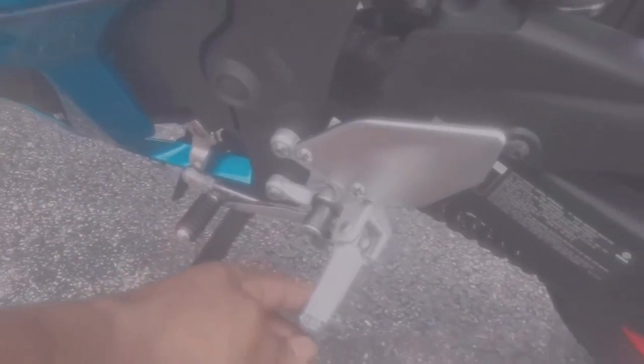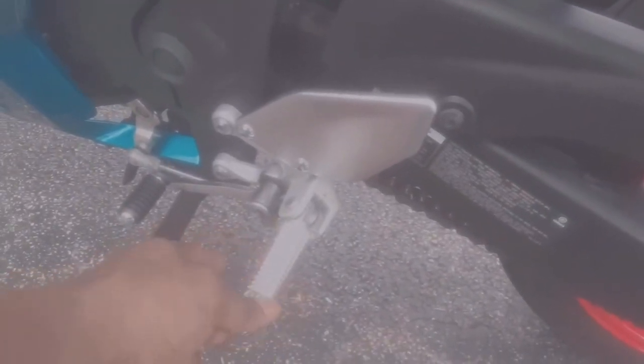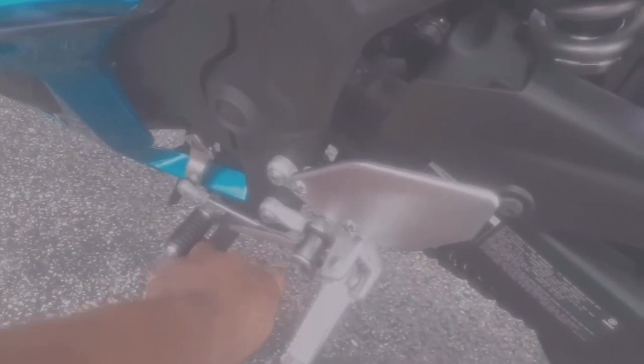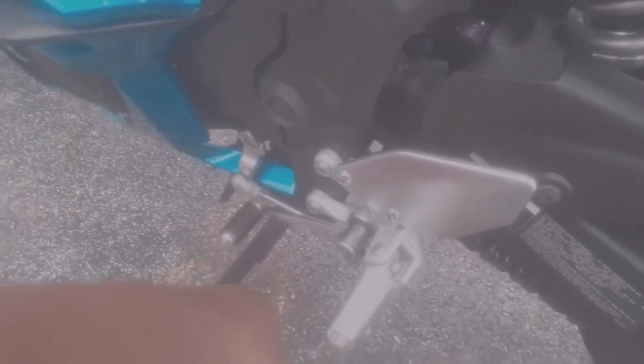Once again, this is your shift lever. Your shift lever is here. This is your foot peg for you. So basically, your foot is here. Your foot goes under, you click up. You click down depending on the speed of your bike. We'll get into that in another video.